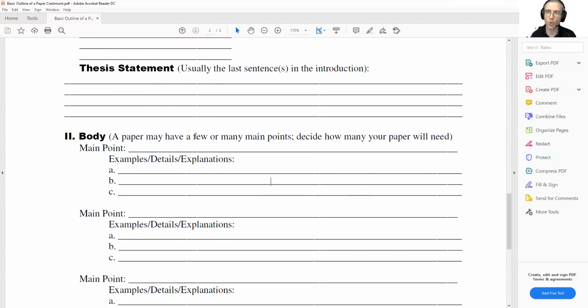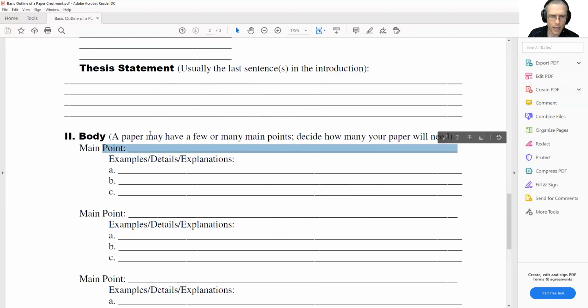One of the reasons that you want to create an outline in this way, having your thesis statement stated directly, clearly, and concisely in this area, and then having your main idea, just a single sentence, kind of topic sentence that you're going to use in this paragraph, and then your examples with short descriptions and short pieces of analysis, is that structuring your outline in this way will allow you to very clearly see the connections between ideas and ask yourself some critical questions. Does the main idea here actually help me to prove the thesis statement?